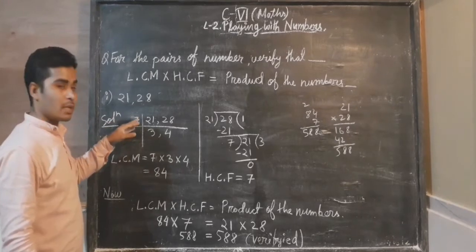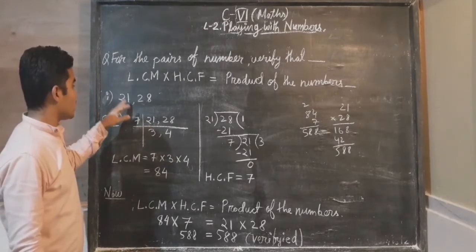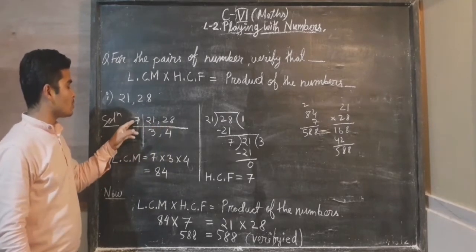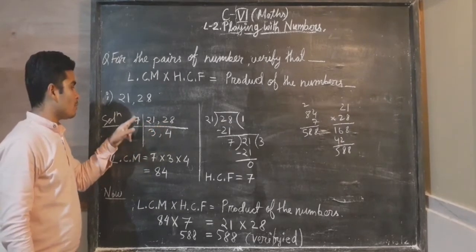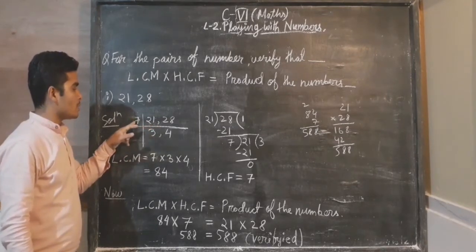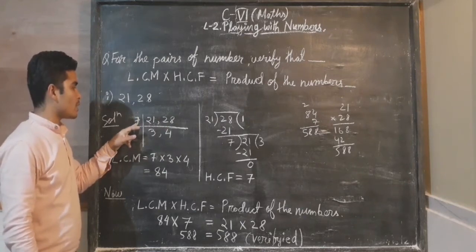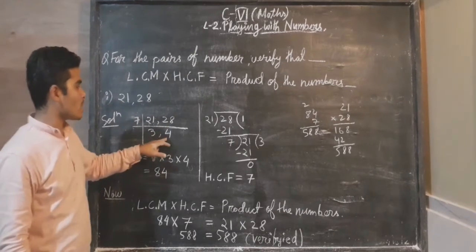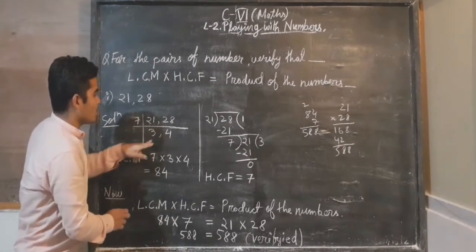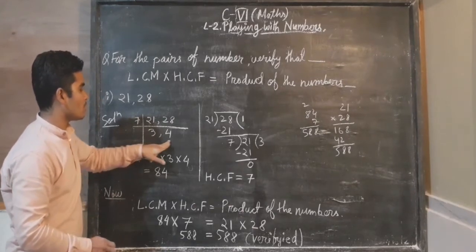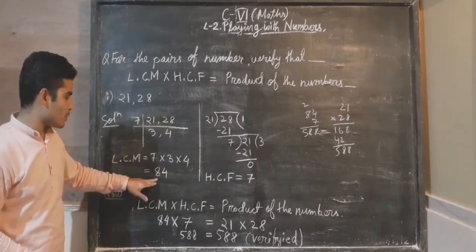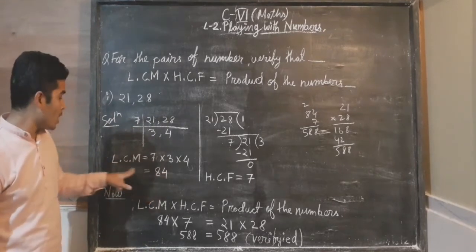Here I am using the division method for finding the LCM. First of all, we should put the numbers inside this house. After that, we should try to divide both numbers by a particular prime number. You can see these 2 numbers were divisible by 7. So I have divided: 7 3s are 21 and 7 4s are 28. So we have to write the prime factor first. After that, the 2 numbers which are left, we have to multiply with the prime number to get the LCM. After multiplying this, I got 84 as their LCM.